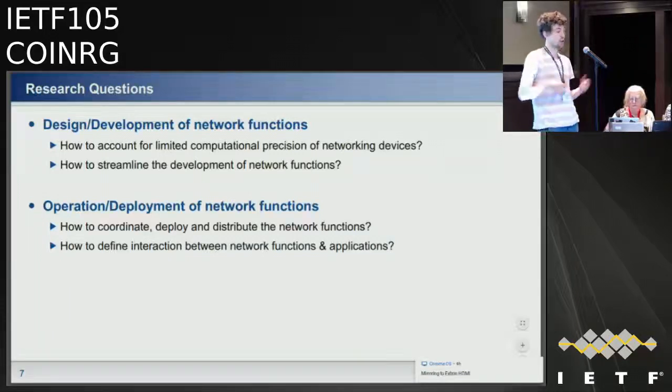and we have to account for that as well. And then as the second aspect, now that we can build the different network functions, it might be a good idea to find out how we can, for example, provide basic building blocks for the functions so that they can be more easily combined, or new network functions can be built more easily. The second big point is the operation and the deployment of the network functions. So now we have the functions, but how do we place them? Where do we place them, and how do we coordinate them? For example, if we have two functions in the network and we replace the first one, how does that affect the second one?